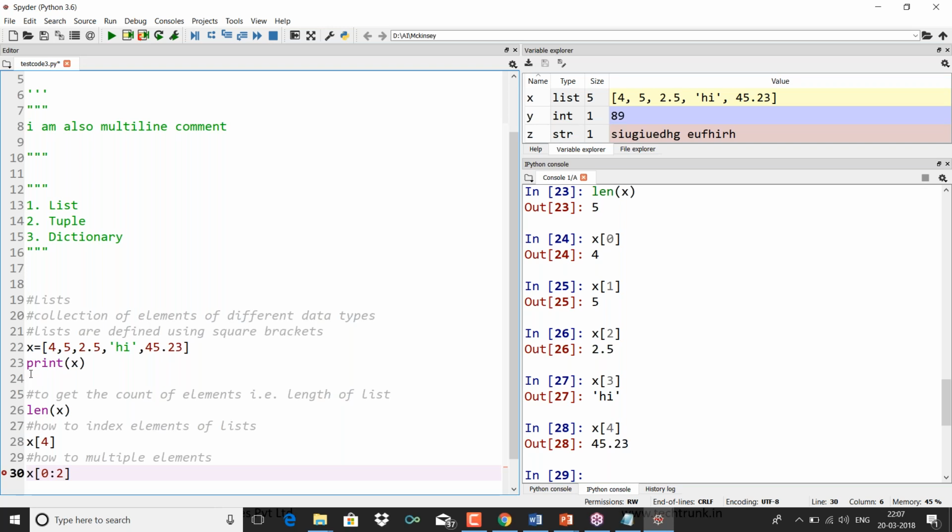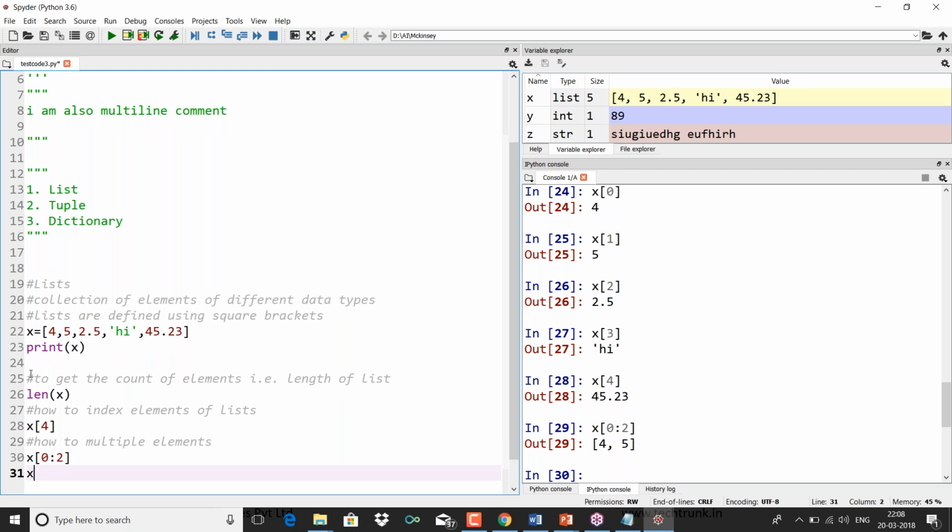When you write 0 colon 2, it starts from 0 and ends at 2. So the 0th element, the first element, not the second element. The upper bound is never included. 0 is the lower bound and 2 is the upper bound, so it will start from 0, then 1, and never go to 2. You will get the 0th element, that is 4, and the first element, that is 5, but not the second element.